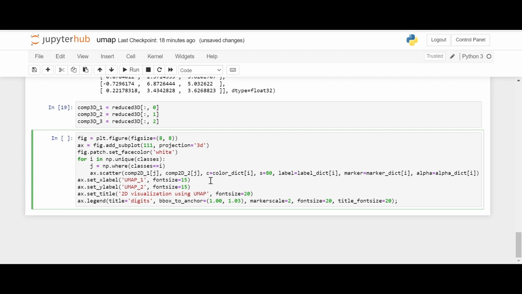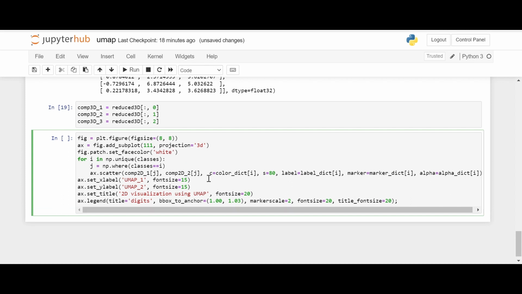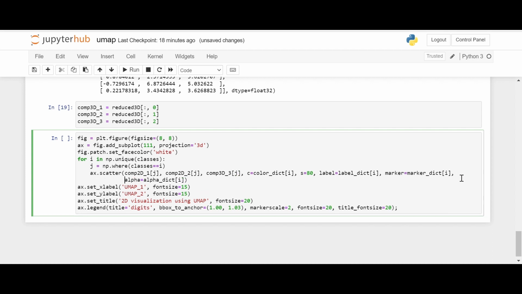Okay, so this will be comp_3d, 3j. Okay, so this will be 3D, 3D.